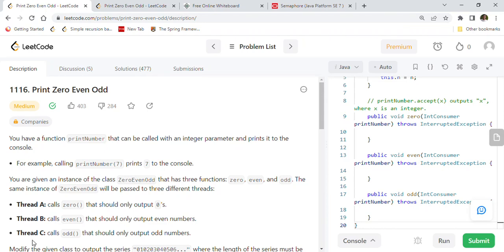Hi friends, welcome back. Today we are going to solve another important LeetCode coding interview question, 1116 Print Zero Even Odd. As you can see, this is another likable medium complexity coding problem. This is a multi-threading question of Java. So we are going to understand this problem today, and we are also going to implement our Java solution code to solve this important coding problem.